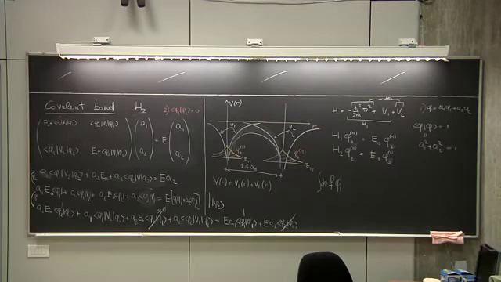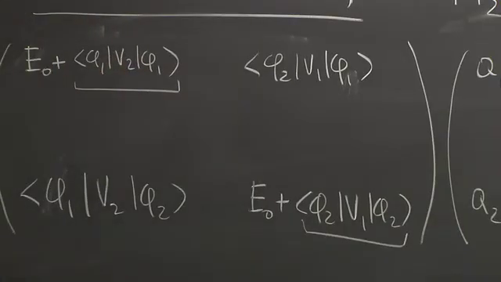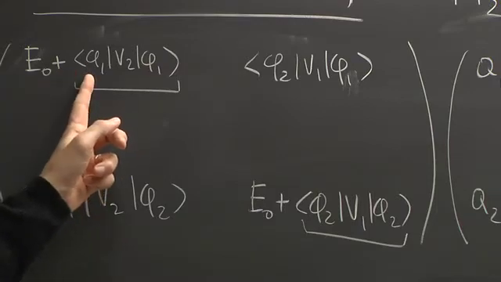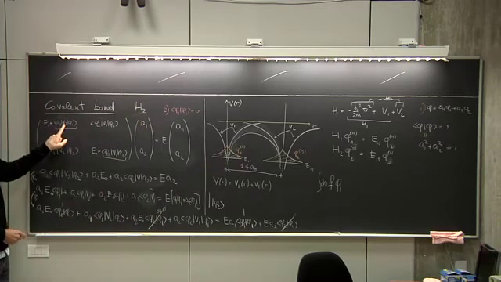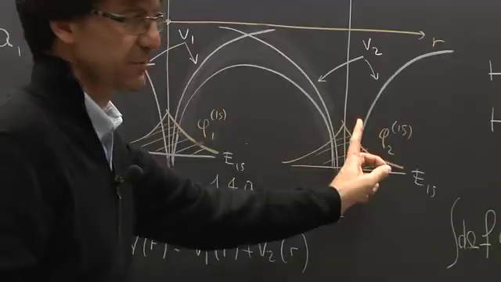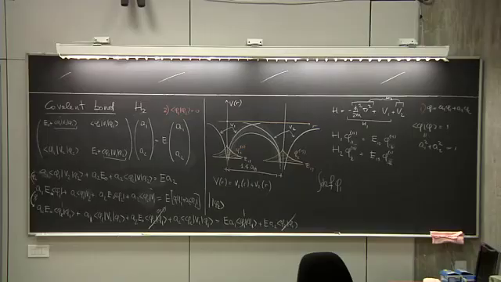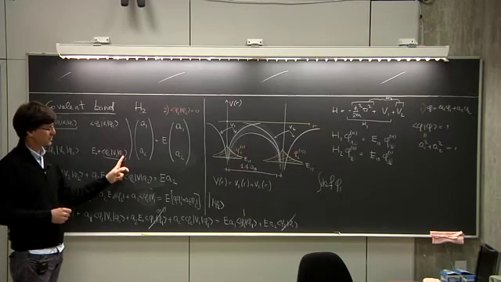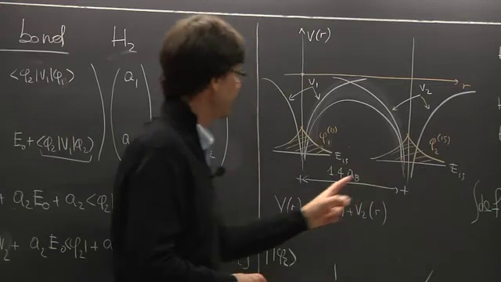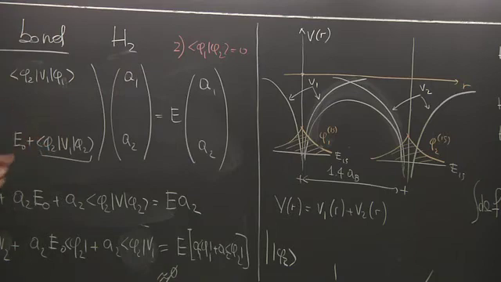Let me simplify the notation a bit further. What can I say about these two terms, this one and this one? Let's think about it carefully. Phi 1 is this one here, the orange one. V2 is the Coulomb potential on the other side. Phi 1 is again my wave function on the initial side. Let's look at this one now. Phi 2 appears twice, and it's here. And V1 is the potential on the other side. What can I say about these two terms?